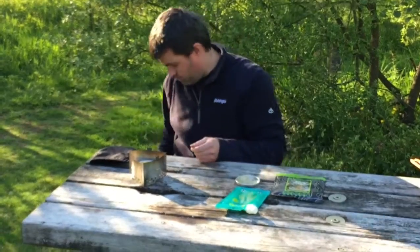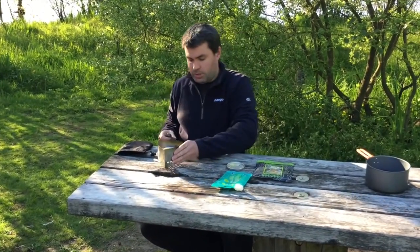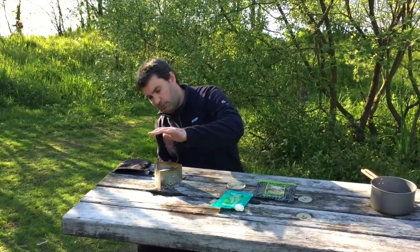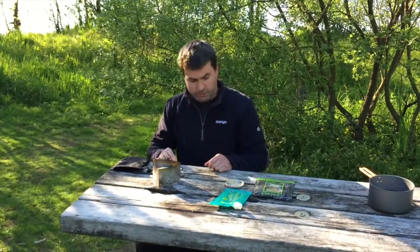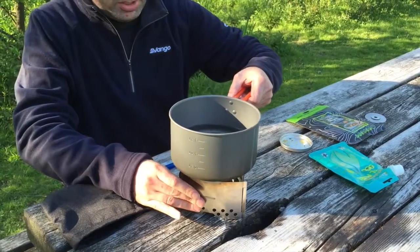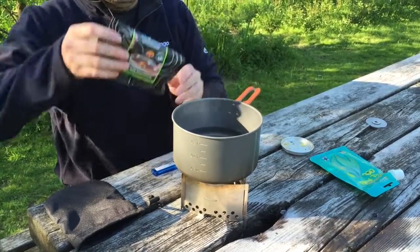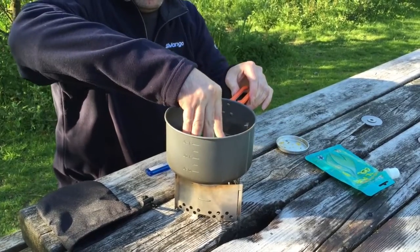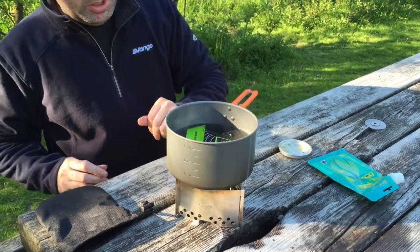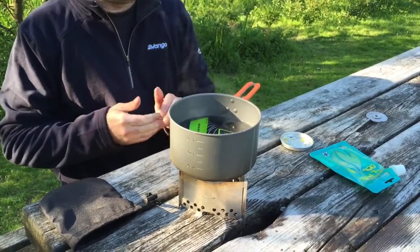We'll pop that inside there. The gas lighter is easy to use — that's us going. We've got nice heat coming off there. Once it's been lit for a couple of seconds, you can actually get a visible flame there as well, another feature making it a little bit safer. Here we have a pan of water — just going to pop that on top. Nice and stable. We have the food, give it a little fold so it fits in easier. Pop that in the pan and that's us good to go. That litre of water should boil in around eight to nine minutes, just depending on the temperature. We've got a nice warm evening tonight, and if you do cover the pan it's going to boil a little quicker. There's enough gel fuel in there to burn for perhaps around 15 minutes, so we should see this up to temperature nicely in that time.